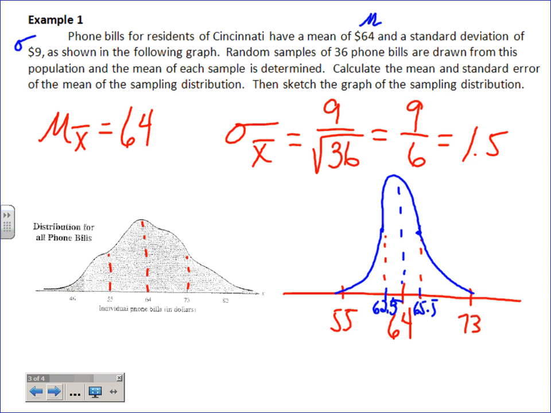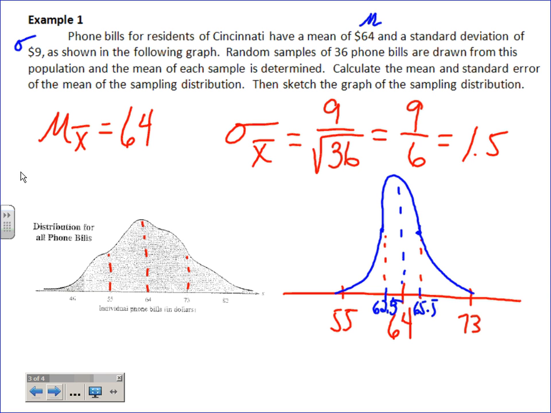So it went from this to that. Went very wide. Because what we're doing is we're just taking a mean from the sample. That's the only bit I'm taking. I did this thing, I took 36 phone bills. I found the average of those 36, and the only bit of information I took from that sample was the mean. I threw it over there. And then maybe somebody else took 36 other phone bills. They took the mean of that, they threw it over there into my distribution. They threw it, and then everybody kept doing that. So the only thing we were taking was the mean.